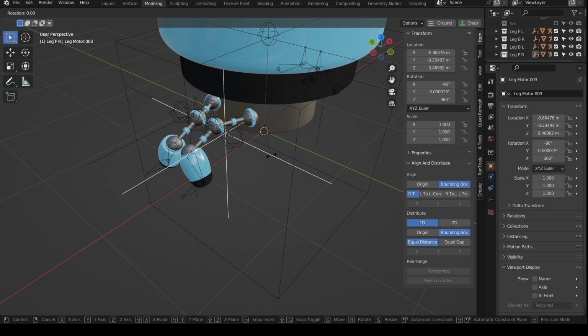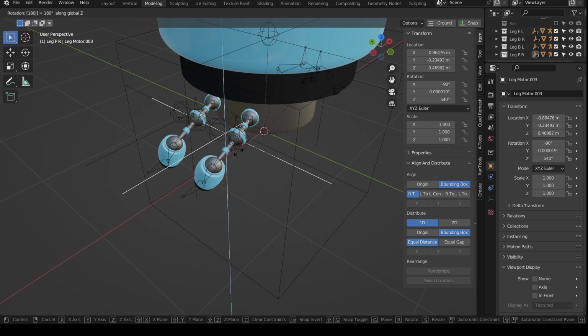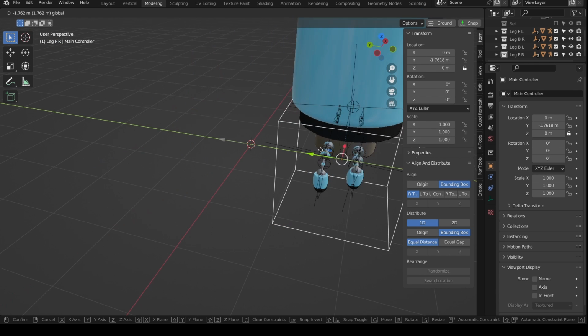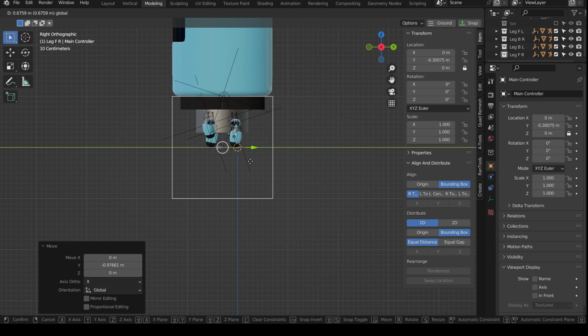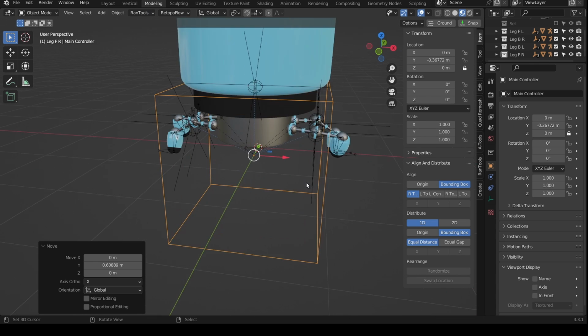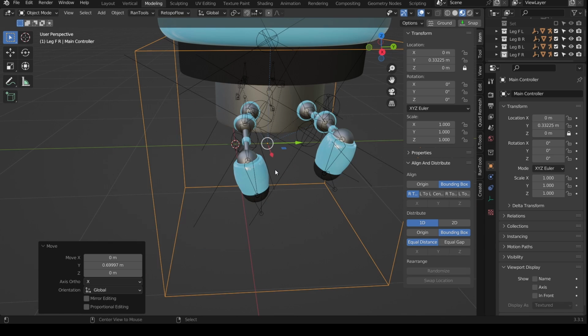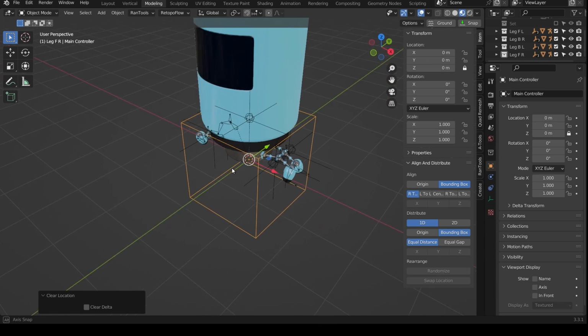So what we do, let's put it back to the median point, rotate Z 180. Same for this one, rotate Z 180. There we go. It's a little bit more as it should be. One thing you'll probably notice, doesn't quite look right. Oh, no, it does. It's fine. Ignore me. I've done it right first time this time. Let's reset this. Are those legs right? Yeah, that's right. Sorry, I'm just doubting myself.